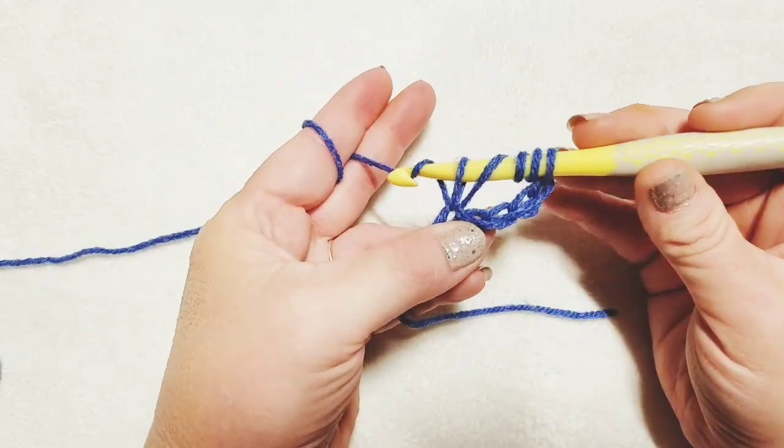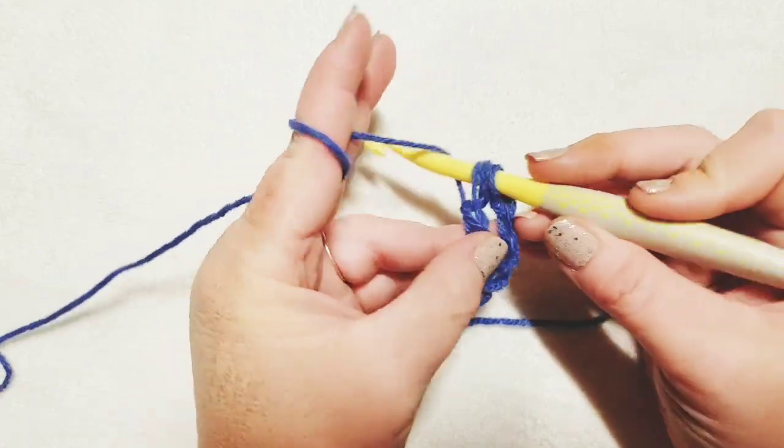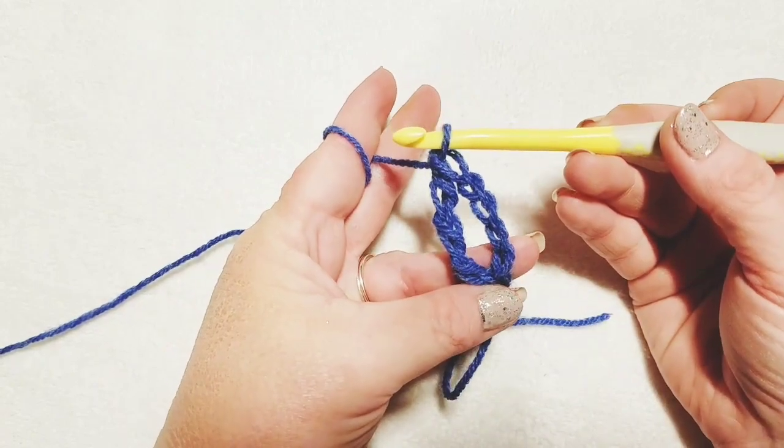Now we're going to wrap our yarn again and pull through 2 loops that are on our hook. You're going to wrap your yarn again and pull through 2 loops, wrap again and pull through 2 loops, wrap one more time, pulling through the last 2 loops, and you have your first foundation oval.